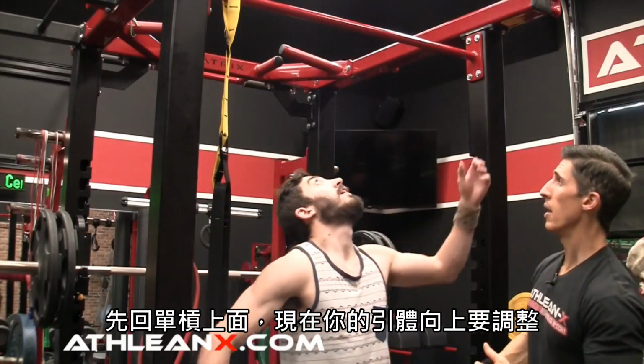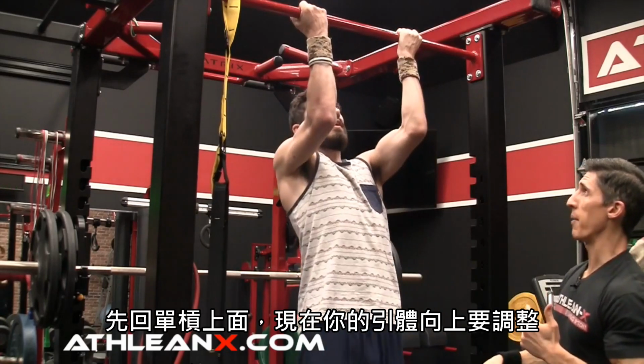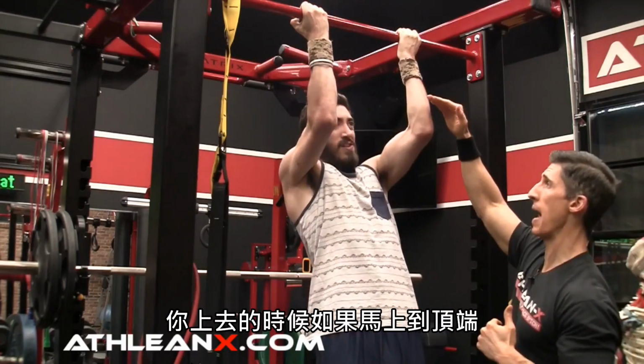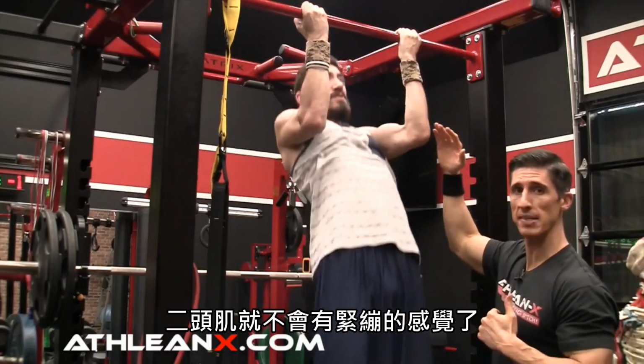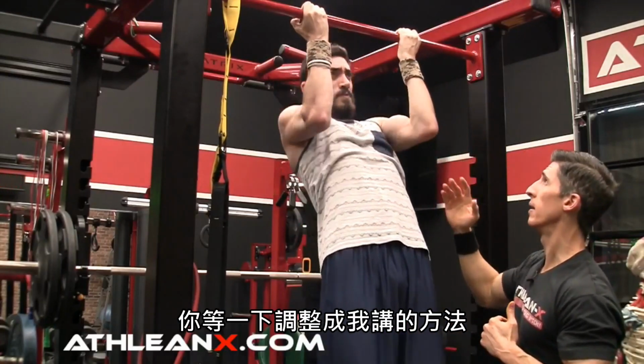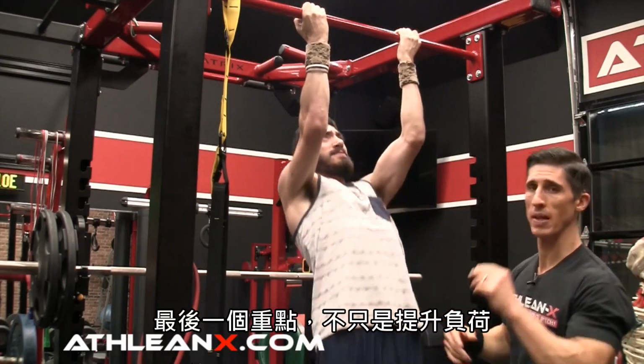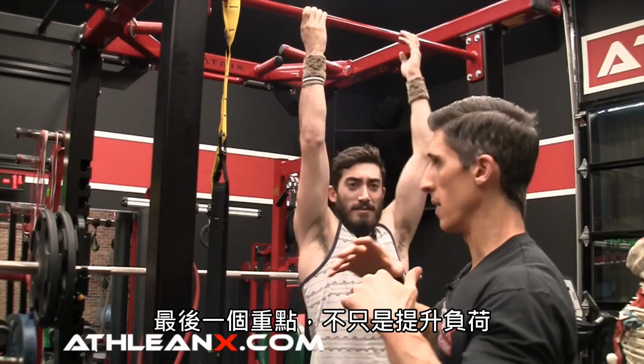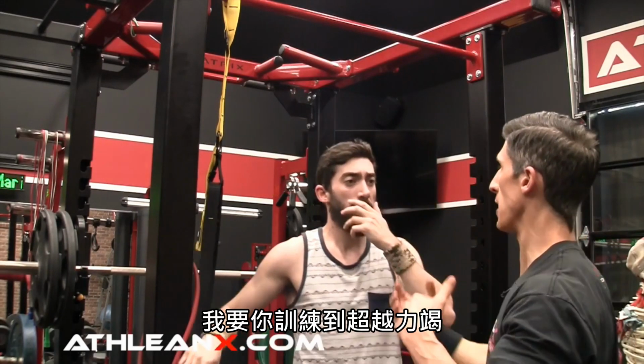Go back up to the bar. And now you're going to perform your chin-ups that way. So you're squeezing through those 4th and 5th fingers. You come up, you max out at the top so that you're not taking the tension off the biceps, and you do your reps that way. Okay? And you keep going all the way to failure. The last component, I told you it's not just about creating the overload, then it's taking it through failure.